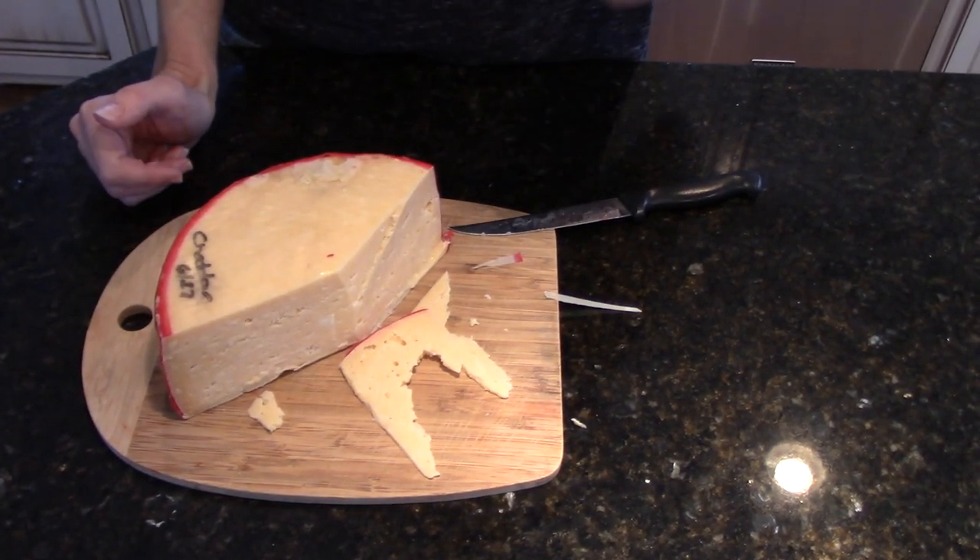We have eight gallons of milk in this pot. I first sterilized the pot by boiling water in it with the lid on for several minutes just to make sure everything is sanitized. We heated the milk up to 88 degrees. I usually turn the heat off when we get within a degree and a half of that, because the residual heat in the bottom of the pot will bring the milk up the rest of the way so we don't go over temperature.